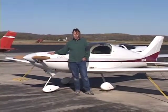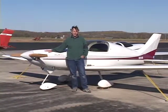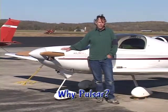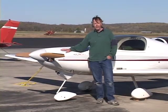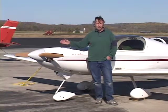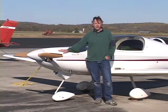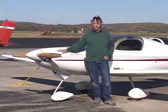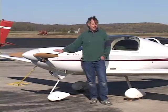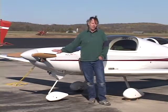I have a construction business in the Washington D.C. area, so I work with my hands most of the time, and this is just kind of an extension of that. I built a Skystar Kit Fox, which is a wonderful two-place, go-slow, land-anywhere airplane. And I built a Skyraider, which was the ultralight version almost of a Kit Fox. And I built the Autogyro, and I've been in on several ultralights — Quicksilvers and RANDs, the S-14, and the Phantoms, which are wonderful planes if you just want to go slow and fly around.